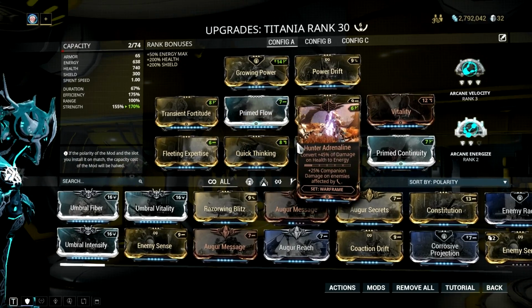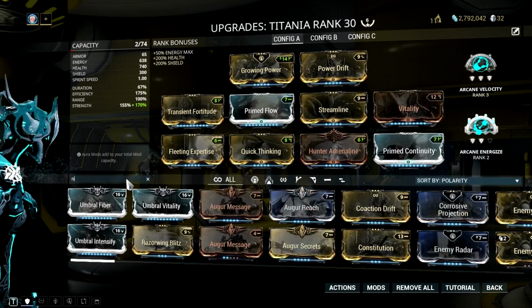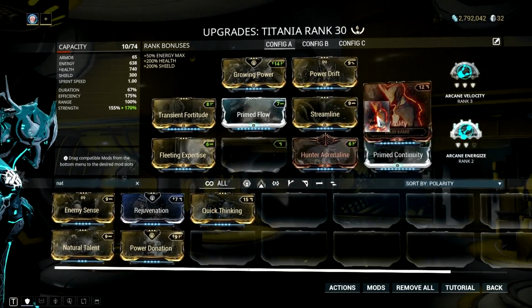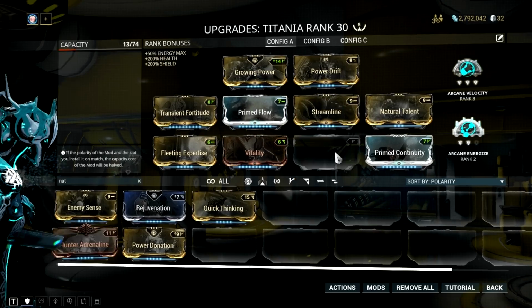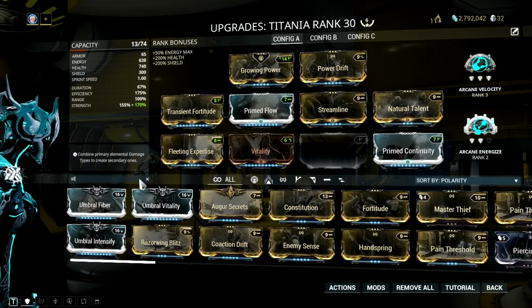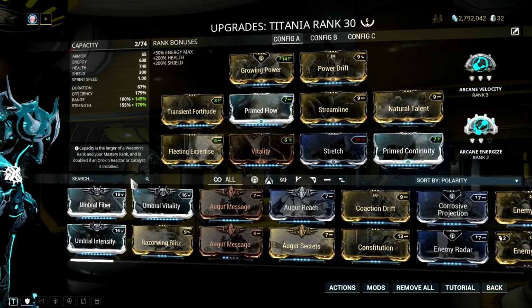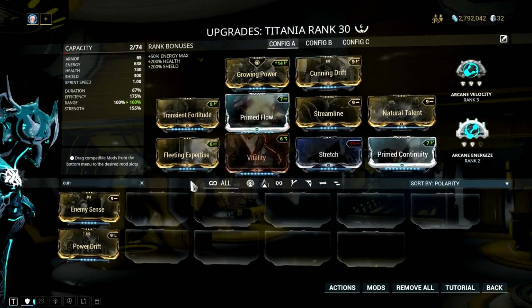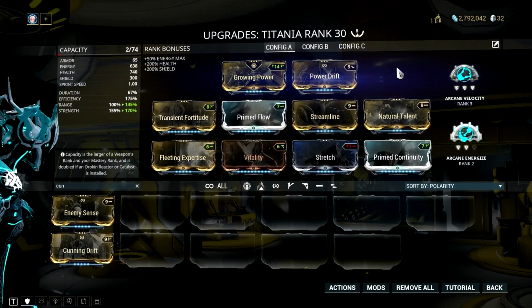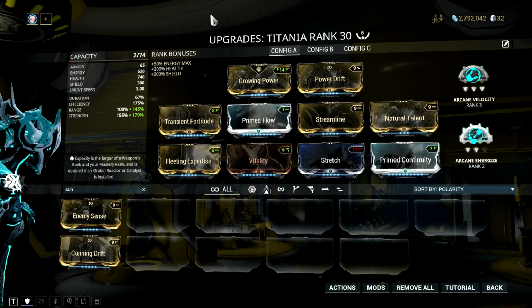The second build takes advantage of her lantern ability to crowd control enemies. To achieve that build, we remove quick thinking and replace it with natural talent for faster casting animation, and then we remove hunter adrenaline, and replace it with stretch, so that our lantern lure range will be wider. Also, you can choose to add cunning drift on the Exalted mod slot, to get more range if you please. This build is heavily reliant on your lantern ability to lure enemies, so be sure to always use her third ability.